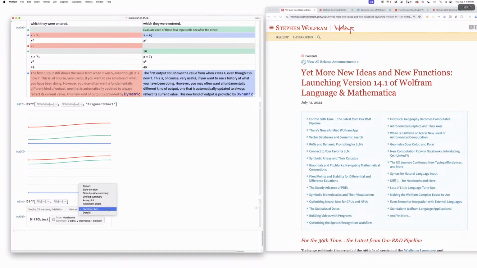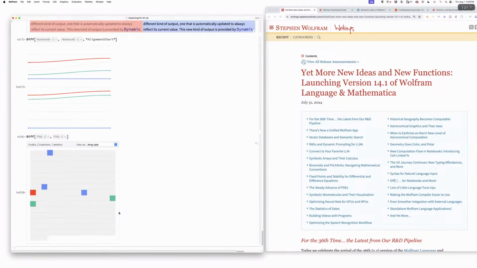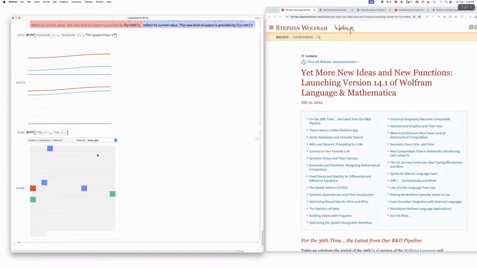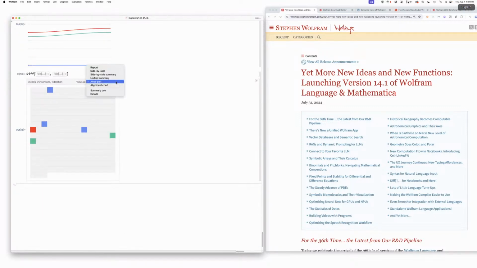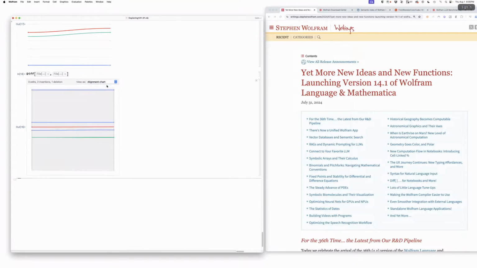For example, that's a summary box, but we could pick an array plot, and that will show us an array of where the differences were between those files. Or we could pick an alignment chart. This was the thing we had before, and so on.